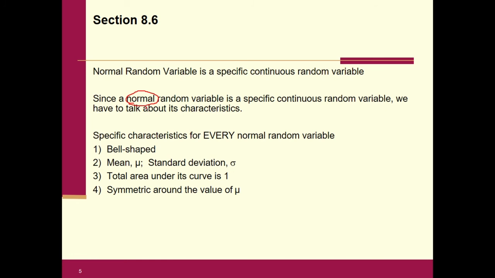The fifth one, there's one more that I should talk about, but I want to demonstrate with graphs. And once I get to that point, I will bring it up. We have to develop the fifth one a little bit. I could tell you what it is, but it would probably be lost on you. So let me try to develop that one a little bit. Once I develop it, I'll bring it up again. This is the fifth point that we're trying to make with regards to a characteristic of a normal random variable.